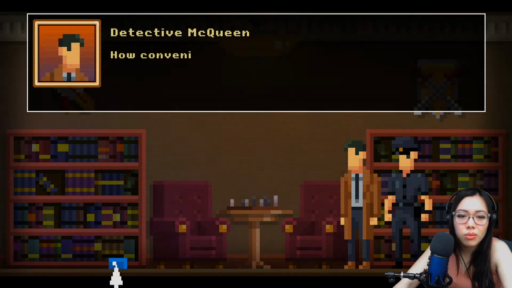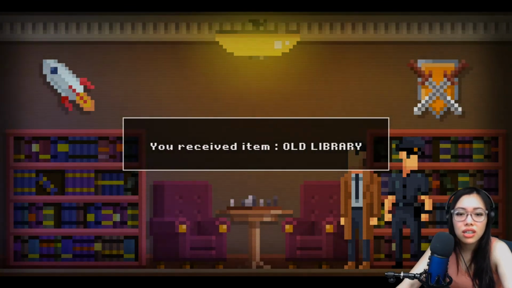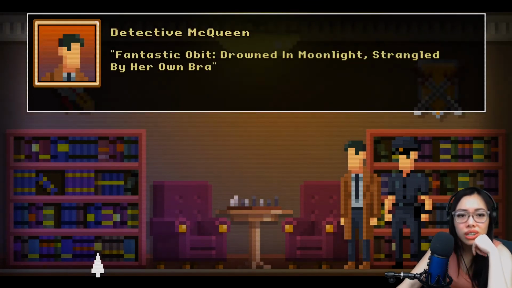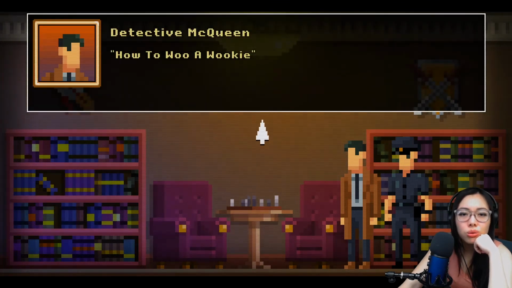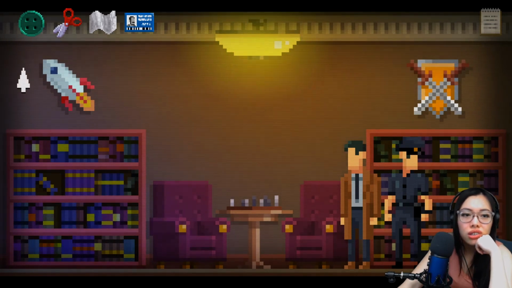I don't like horror games. I feel like it's gonna get scary. How convenient. I would have expected to go through a series of semi-logical puzzles to get to this. And there's the horror room that eventually we had to visit. Fantastic obit. Drowned in moonlight, strangled by her own bra. Yikes. Dr. Whom's thrilling adventures through grammar and structure. Space hike, boldly going to places safely explored by others. How to woo a Wookiee. Okay, let's go.